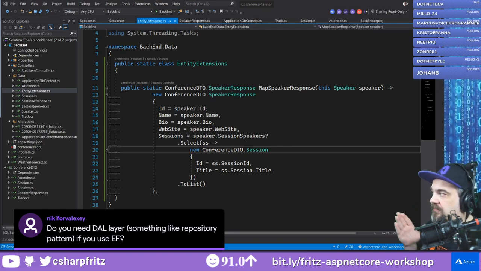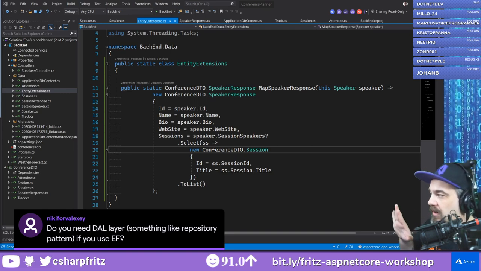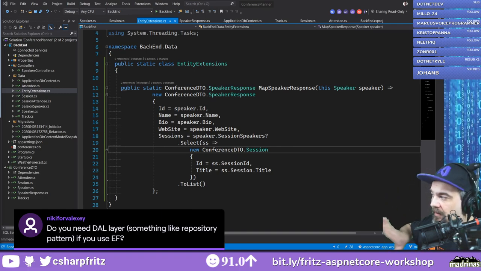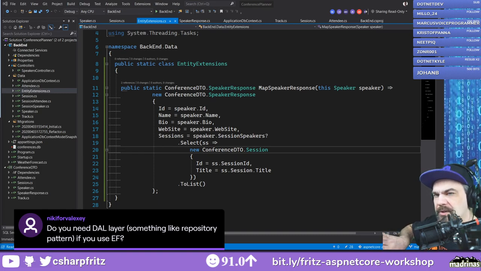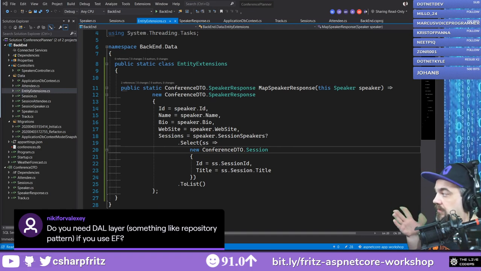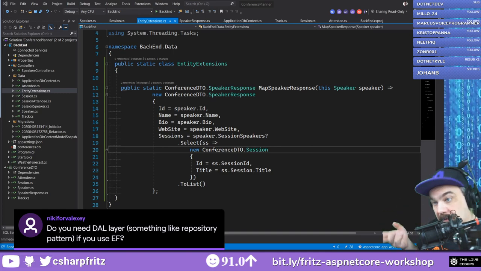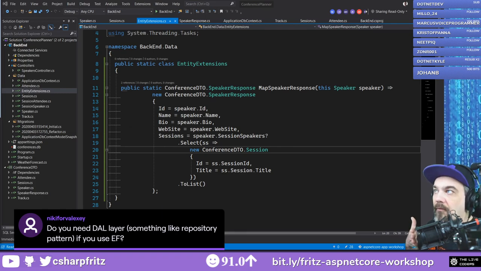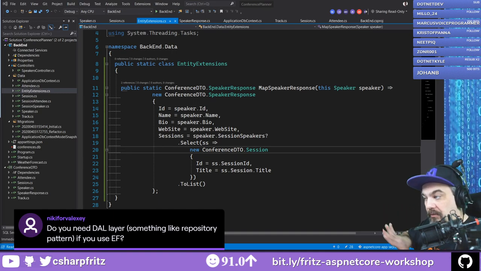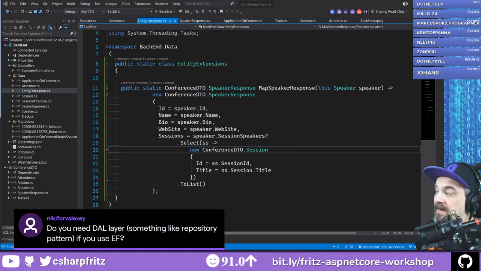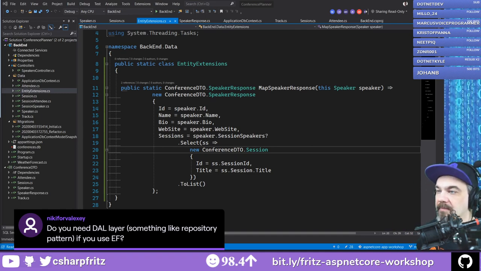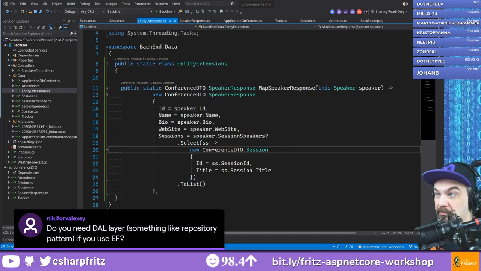We are using a little bit of a data access pattern-ish, because we are putting all of our data access in our backend microservice. So all of our Entity Framework, all of our database interaction is in that application. Effectively, the entire backend service is becoming a repository. So it's not bad. You can do that. You don't have to. It's a question of how far you want your data concerns to pollute the rest of your application, right? This is a little bit neat and tidy, putting all the data concerns in one place, which then feels more like a repository pattern. If I had my choice, I would encourage more of a repository pattern so you can hide those database concerns and switch out your provider at some point in the future.